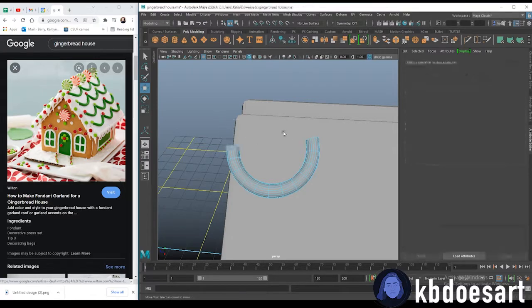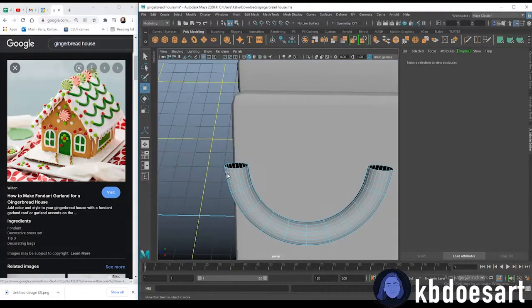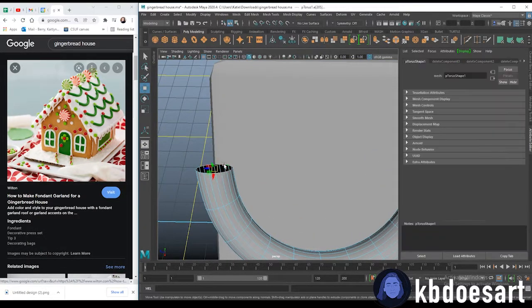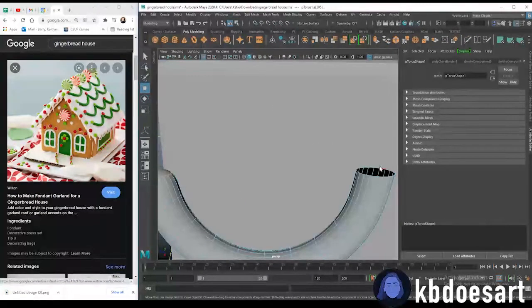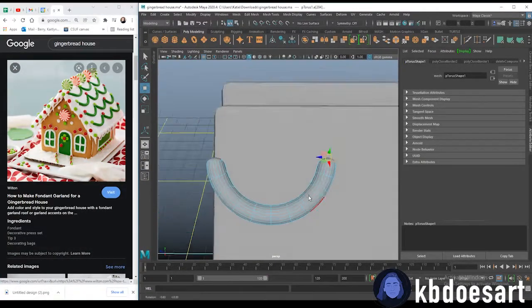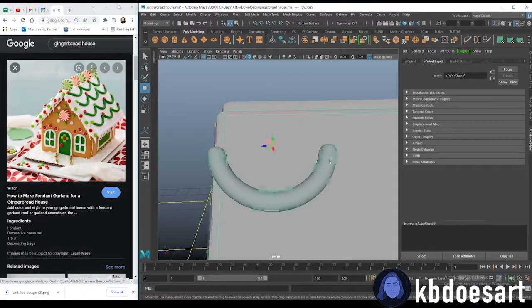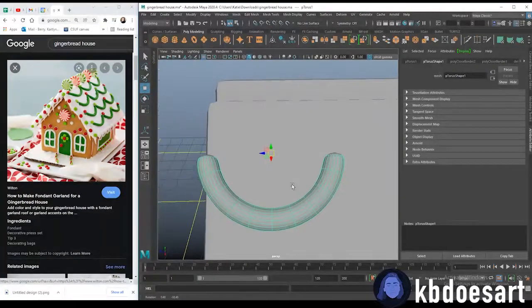Actually, I'm going to do one more ring. Yeah, that looks good. And then go to edge mode, double click this edge and do mesh, fill hole, and do the same thing on the other side. Mesh, fill hole. All right, so we've got a pretty good object there.